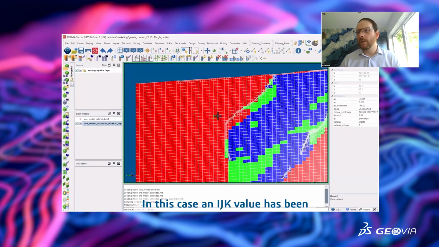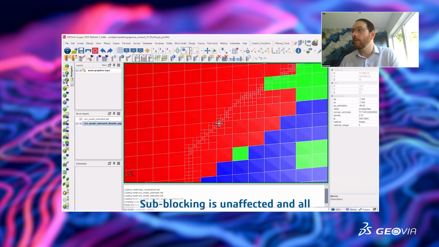Now that's important because this model is going to be a lot bigger because it's not able to be more efficient in its storage. And as we work through larger and larger models, it's useful to know when you are slowing Surpac down and when you are letting it speed up. Okay? All of the material in this bottom corner, in this waste model down here, I don't really need the resolution on the user block size. It'd be better if it did super block it. So I need to be careful about which attributes I'm storing within my block model, which may result in super blocking being disabled. So it's an important thing to keep an eye on and look at how it works.